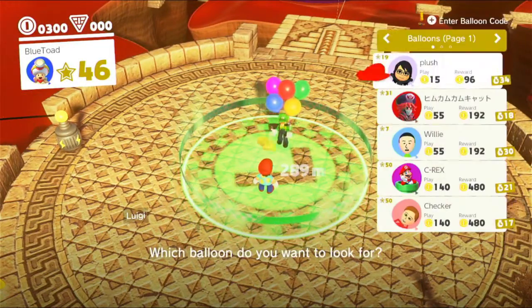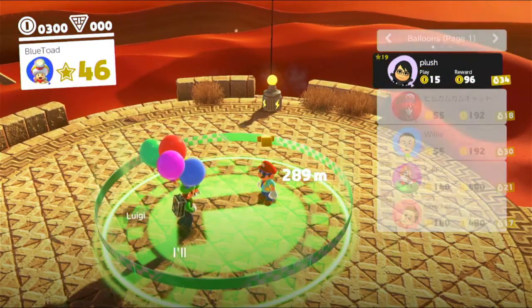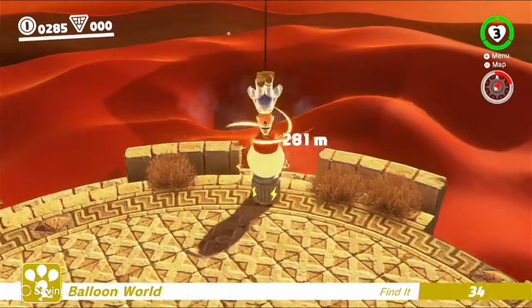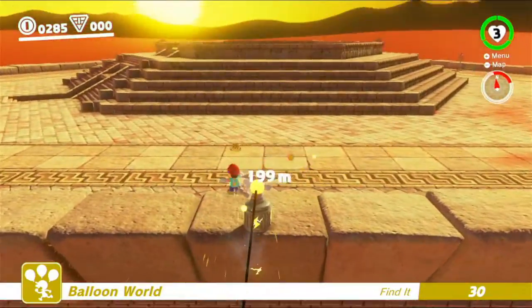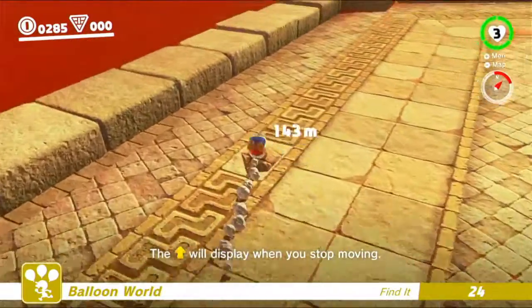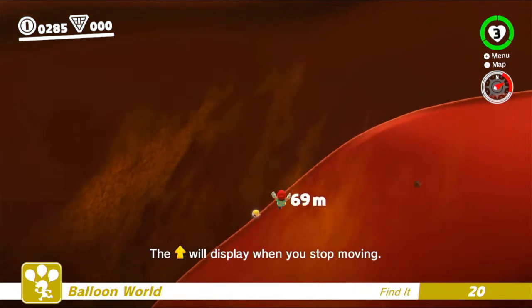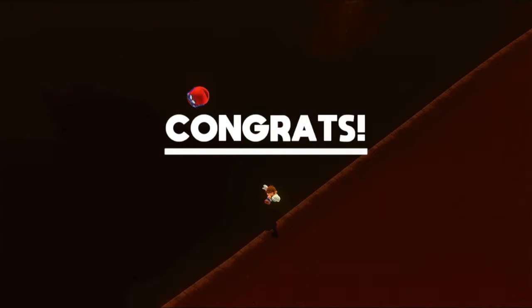Let's find it. 289 that way. Okay. It's plush again. I've seen plush around the worlds of doing this. It's just a memorable name, apparently. Stay on target. Locked on target. I didn't need to throw a Cappy then, but I want to stabilize myself just a little bit.